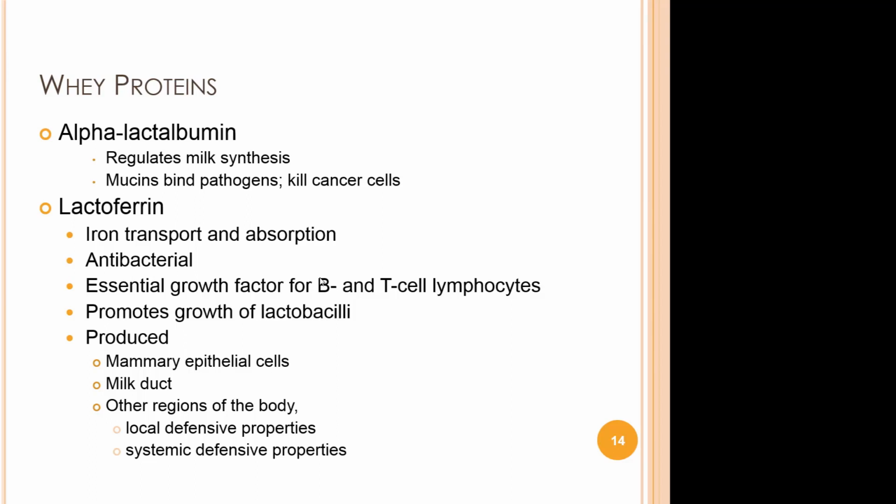It's an essential growth factor for B and T cell lymphocytes. It promotes growth of lactobacilli, the beneficial bacteria. It's produced in mammary epithelial cells, milk ducts, and other regions of the body, speculated to have local as well as systemic defensive properties. It also assists in regulating bone growth.